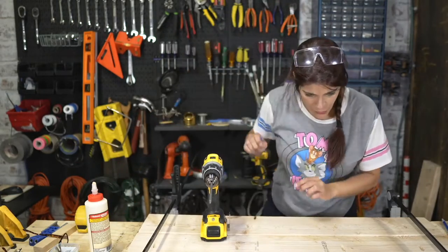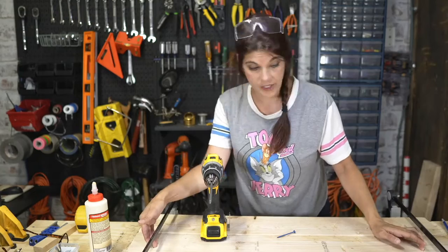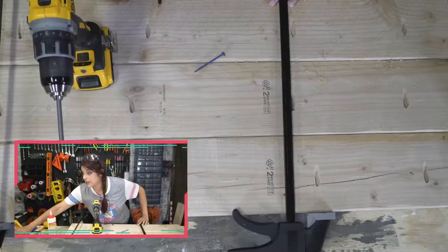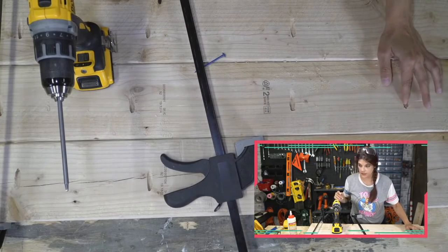So which ones did I do, guys? So I did that one. So the clamp is in the way for this one, and for this one. So let's remove this clamp first and do this guy. Perhaps get myself out of the way for the next one.